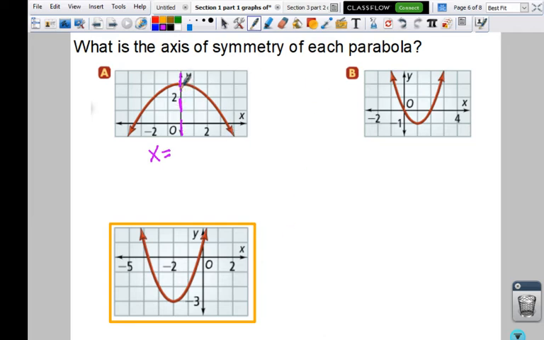So on this one my vertex is right here, and the x of my vertex is 0. That's what my axis of symmetry is. On this one, you really only need to label if I'm asking more than one thing. Because I'm just asking what's my axis of symmetry, I don't need to label it, because I know that's all I'm answering. So on this one, the axis of symmetry is right here in the middle. It is going to be at x equals, the x of my vertex is 1, so it's going to be x equals 1. Next in-class problem, find the AOS of this parabola.